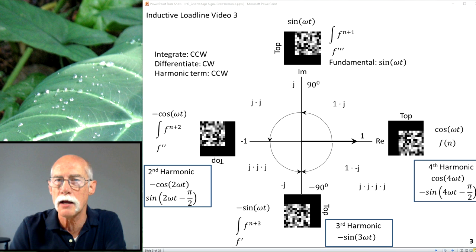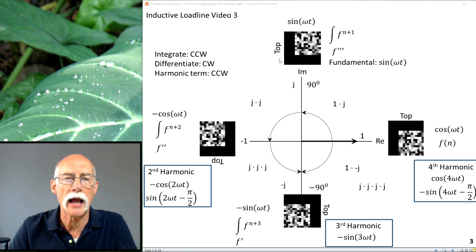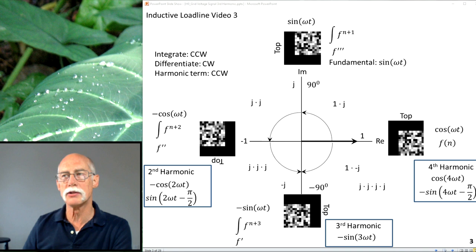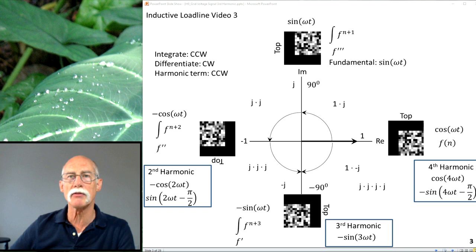So if I start with my fundamental frequency at sine omega t, and I'm looking for a harmonic term, I go around counterclockwise. So the second harmonic is going to be minus cos 2 omega t, or sine 2 omega minus pi on 2. Third harmonic, fourth harmonic, fifth harmonic, sixth harmonic. So the reason I calculate through the fourth harmonic is because of this pattern. I'm not going to go into the other order harmonics, but you get pattern here. So we don't actually, after the fourth harmonic calculation that I'll show you, there's no point really to going into any more calculations, because we now have a pattern, and we can then deduce what a seventh or eighth or nth harmonic is based on the pattern. It's that easy.